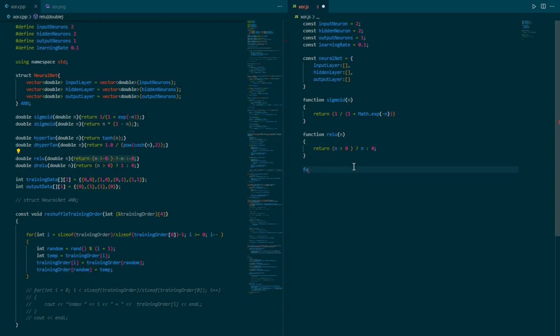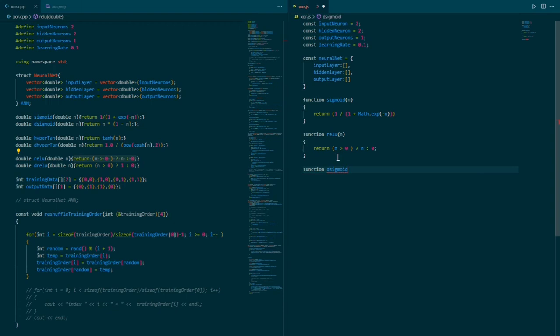Let's not do hyperbolic tangent because we're not going to use it. So let's get the derivative. When doing backpropagation, just the same way you're passing your values through your activation function, you have to pass them through the derivative of the activation function. So that's where the chain rule comes in. The formula applies. It's a mathematical complexity somehow, but we're not going to go into that. Let's just model the formula.